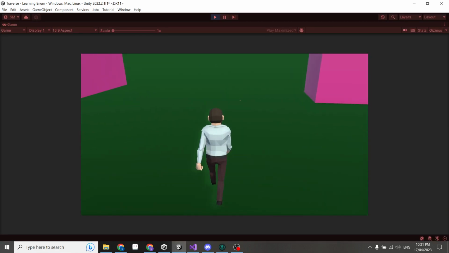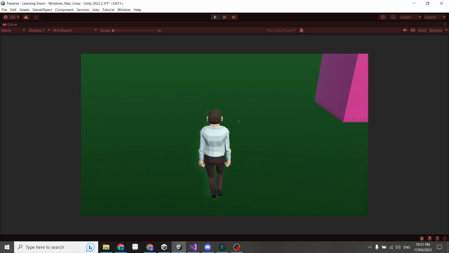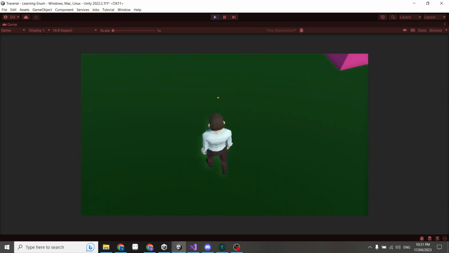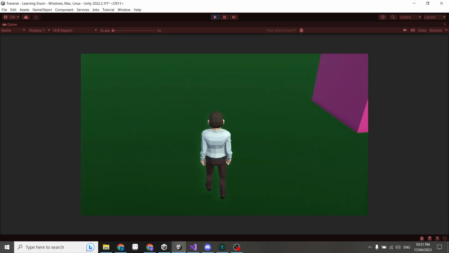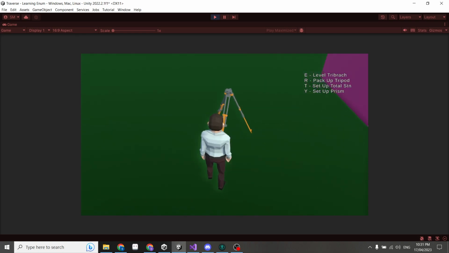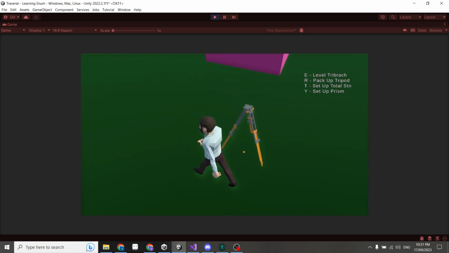Okay, so when you come in here, you run over to this point over here. You see that? That's my ground point. So everything else is off at the moment. I've got nothing on the screen. But as I get close enough, then I've got this tripod set up in the corner here. So I hit E to set up my tripod. Boom. The tripod is now set up.